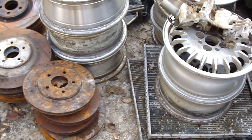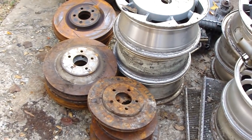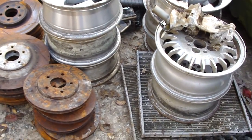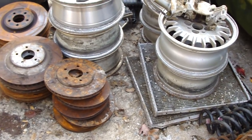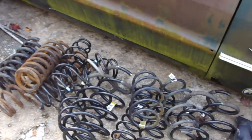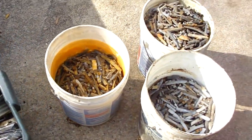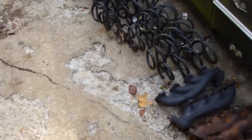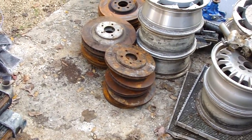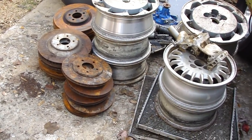I'll probably wash these wheels off — you probably get more money if you clean them up a little bit. You've got to watch them though, keep your eye on them. I don't care where you go, there are some recycling places out there that will get you. I've got catalytic converters, but I'm not taking everything today. I just cherry picked a bunch of it to go up there and get me some pocket cash.